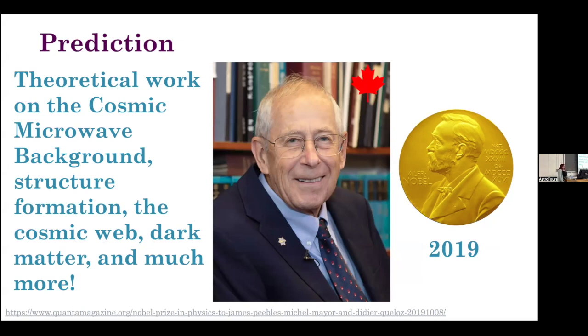He's from Winnipeg. And if anybody here is old enough to have used an analog television, you've also detected the CMB. About 1% of the static that you get when you go between channels is actually our cosmic microwave background. So I should probably show you what it looks like.